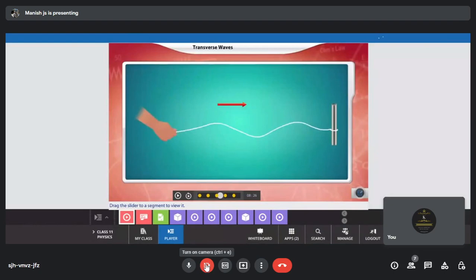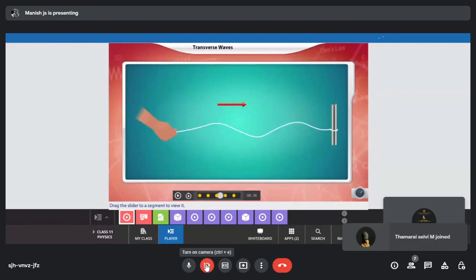So one end of the rope is fixed. The other end is moved up and down. So you do an up and down motion, or a back and forth motion. Then what happens? You can see that a transverse wave is generated. If you take any point on the waveform, you can see those particles move in the vertical plane. But how is the wave moving? The wave is moving in the horizontal plane towards the rigid support. Therefore, both of them appear perpendicular to each other, and hence you can conclude that it is a transverse wave.